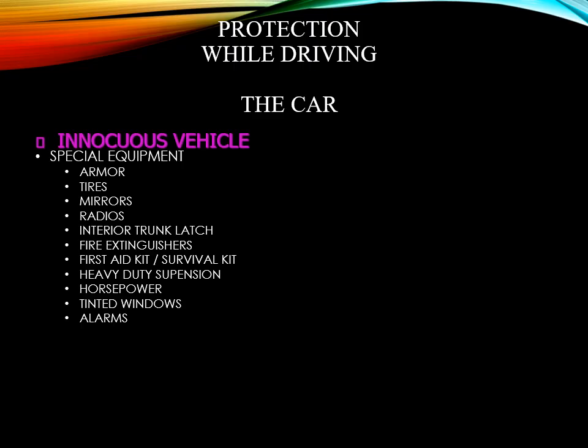You want an interior trunk latch on your vehicle. Most come standard now. Check and make sure. If not, you can actually make one. You want to install fire extinguishers in the vehicle, in the trunk and in the main body. Fire extinguishers are for people first, vehicle second. You want to have first aid and a survival kit in the vehicle.